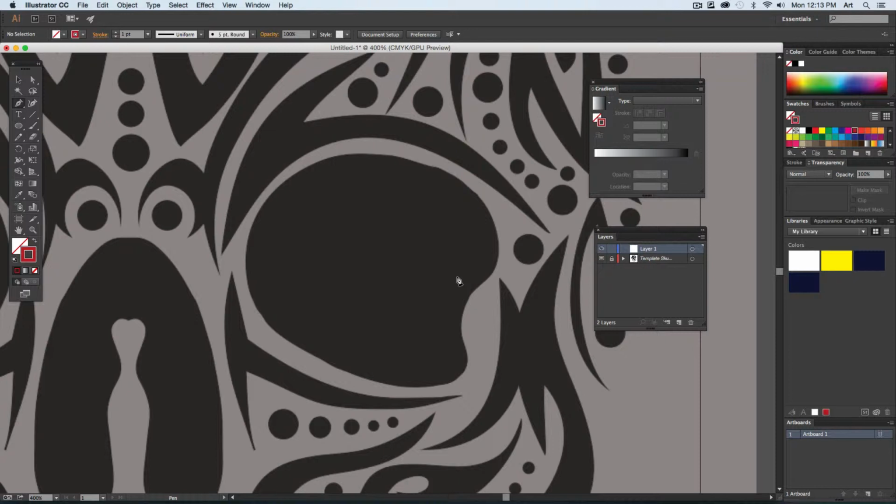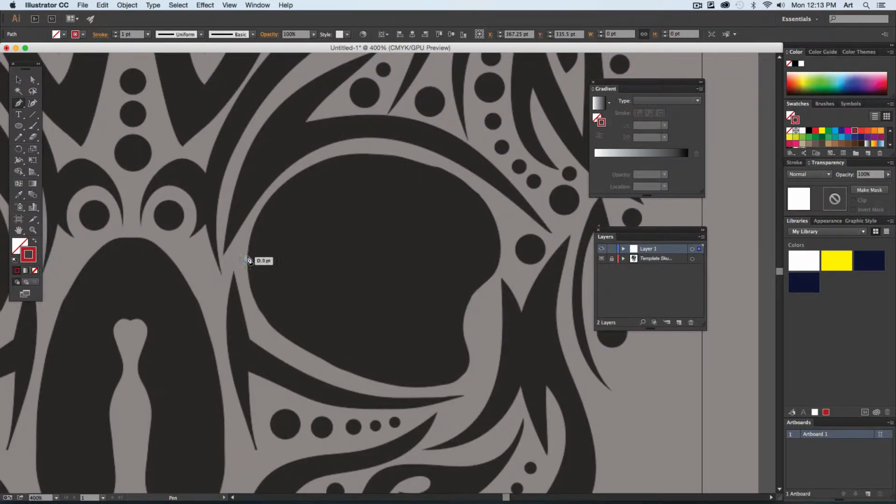So let's apply it to the skull that we have here. If I'm working on his eye socket and I need to place a point, I'll start right here. So this will be my starting point. As I move around, you tell me where my next point should be. 12, 3, 6, and 9. Right there. I'm going to click, I've got my point. What do I need to press to turn this into a curved point? What can I hold down? Option. Got my option button. I can click on that line and move it into place. Like I said, it won't be 100%, but it'll be pretty close.